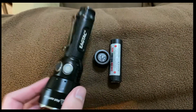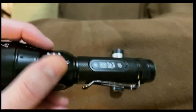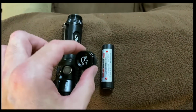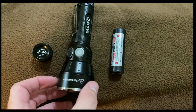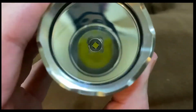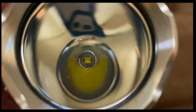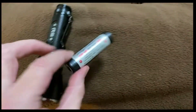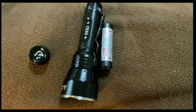I know you guys think I've reviewed this light before, and I sort of have, but this is the SX30 by EagTac, and this is not the XHP35 HI version, nor is it the magnet button kit version. This is the kit standalone model with XHP35 HD. So you get less throw, more lumens, but you get a god darn good beam and a good compromise of flood and throw. We're going to pop in an unprotected high drain Orbtronic, and we're going to go for a night walk. Let's rock this.